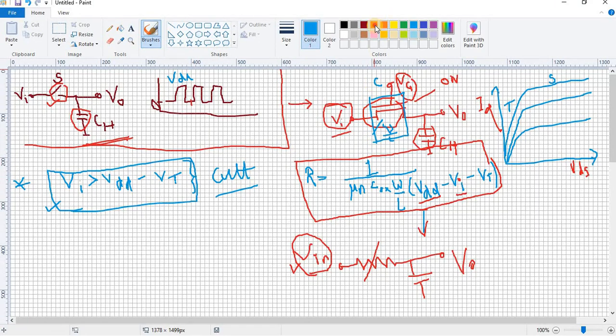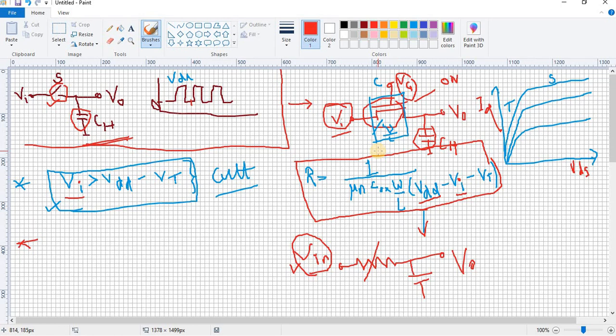What can you think of, say, the maximum value relation? What should be the, and is there any boundary for V input for lower values? Yes, it should be, or it should not. For this case, if V in value is small, the effective resistance should be less. If effective resistance is less, it will effectively act as a better transmitter or better on switch, right? So for the lower input values, it will not affect the working.